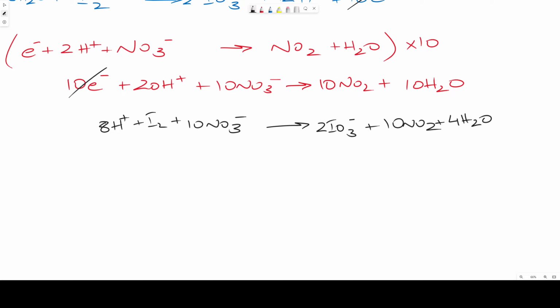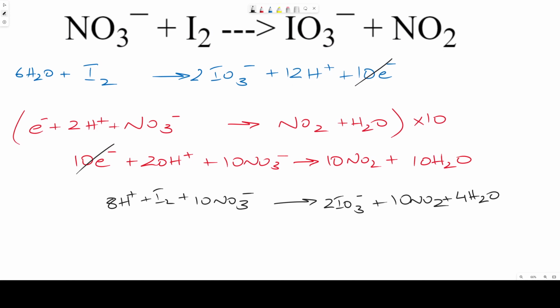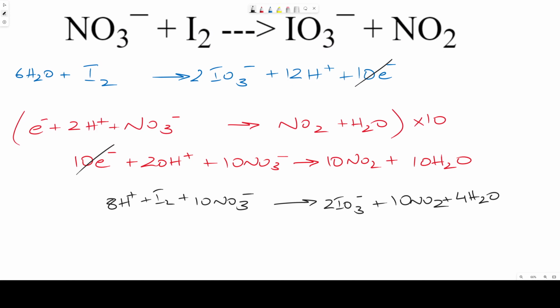Just a quick recap: what we have to do is split your equation into 2 half reactions, a reduction one and an oxidation one. Then you balance out first everything other than the oxygen and the hydrogen. Then you balance out the oxygens with water. You balance out the hydrogens with H plus ions. You balance out the net charges on both the left and right hand side with electrons. Once you've done that for both half reactions, you have to make sure that the number of electrons is the same in both half reactions. So you'll have to do some multiplication.